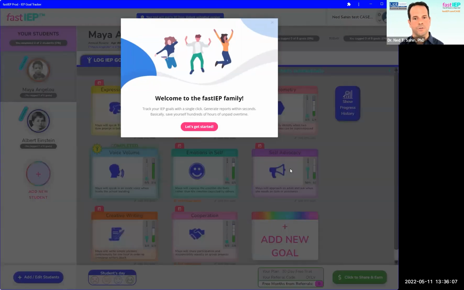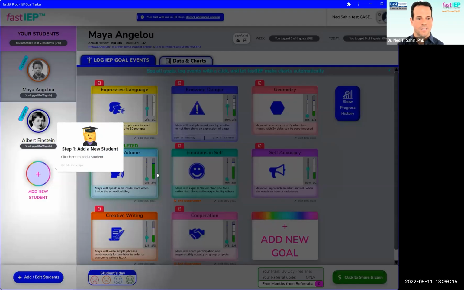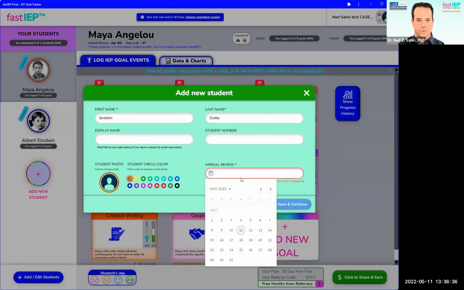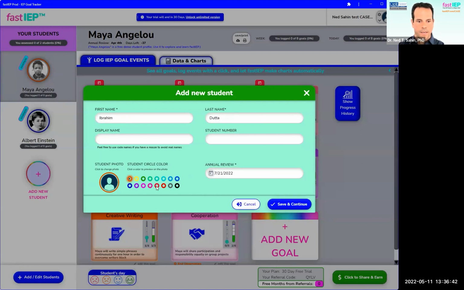Helpful for your teachers, we have a walkthrough that happens as they go along through the software. So let's get started. It tells me, oh, I can add a new student. It's that easy. Add a student here. What shall our student's name be? Let's say, all right. And I set an annual review date. And I can pick a color if I want. And I'm done. I have a new student that fast.